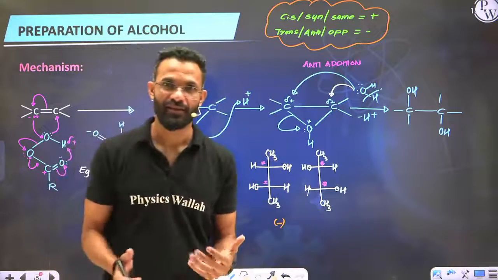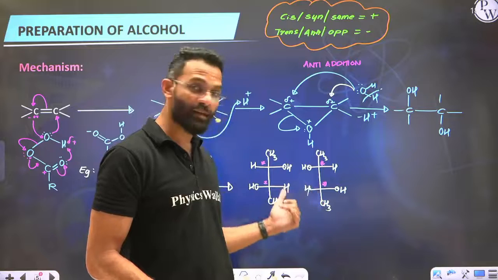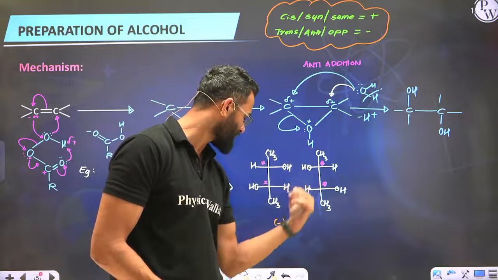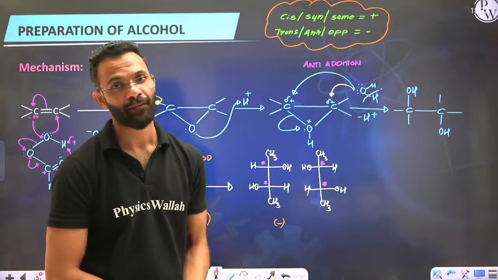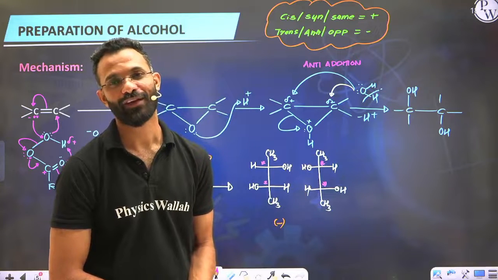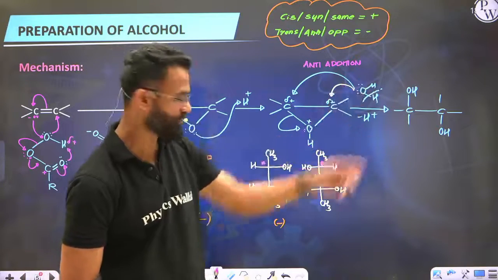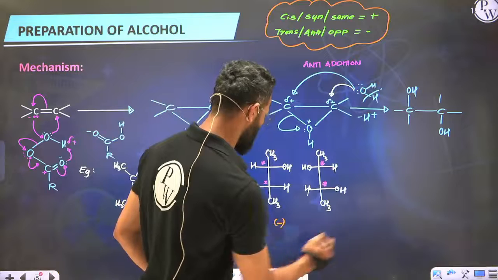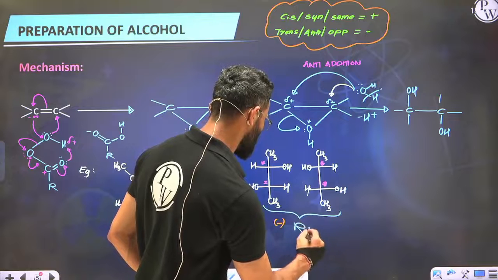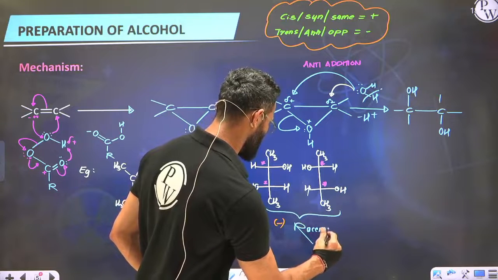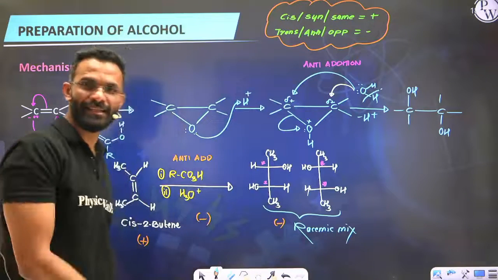What is that same compound? Butane-2,3-diol. So the optically active isomers of the same compound, and also if you observe them carefully, they are related to each other as mirror images. If I put an imaginary mirror here, these two are mirror images of each other, meaning they are a pair of enantiomers. Because a pair of enantiomers will be obtained in equal amount, because both attacks are equally probable, I would say the product obtained is a racemic mixture. So guys, isn't it a stereospecific reaction?